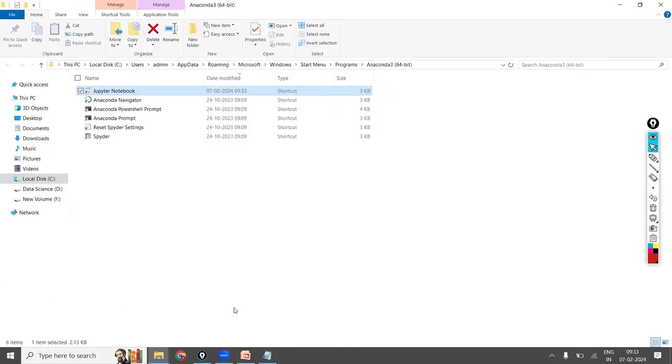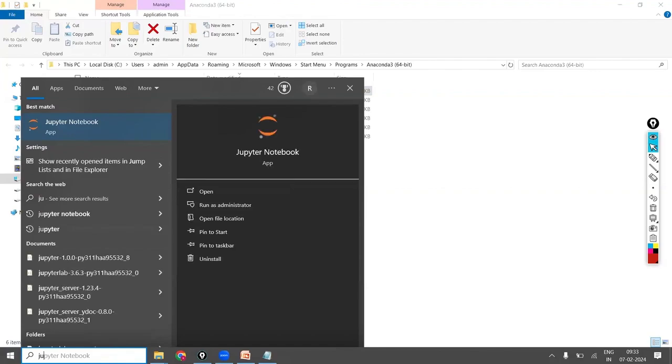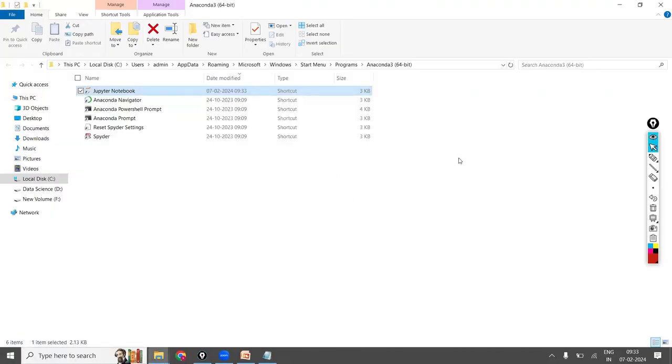Everything is fine. One more time. Here in the search, first type Jupyter notebook, and don't click on it. Right click and choose open file location. Once you open the file location, you are going to get one folder like this.